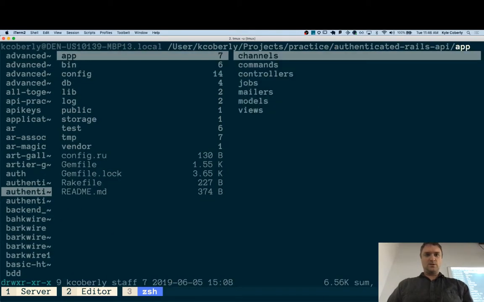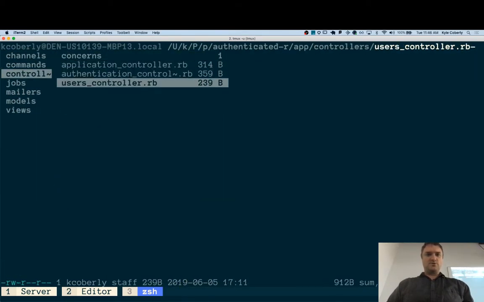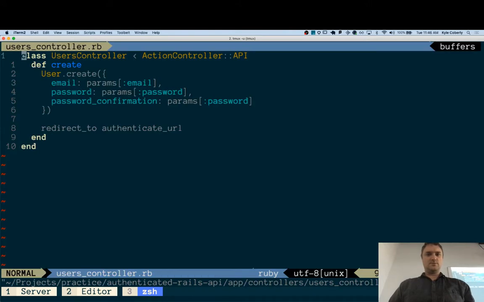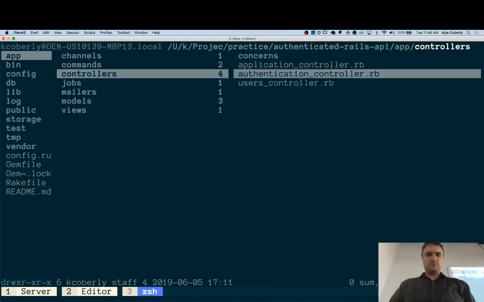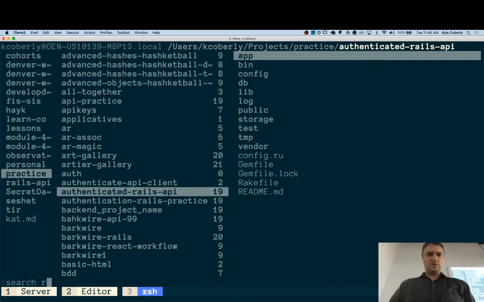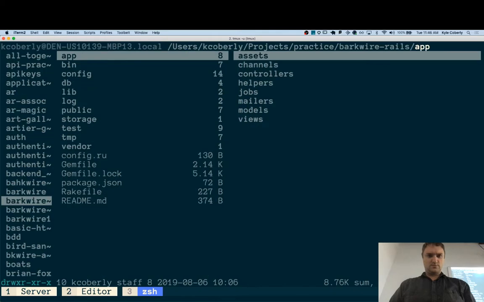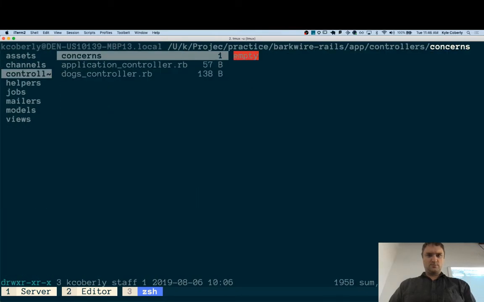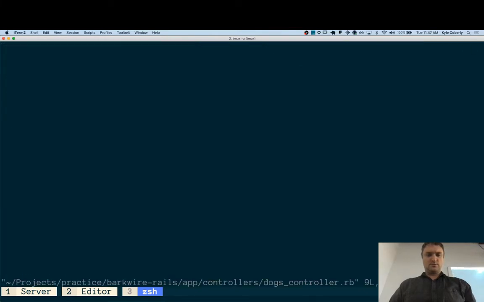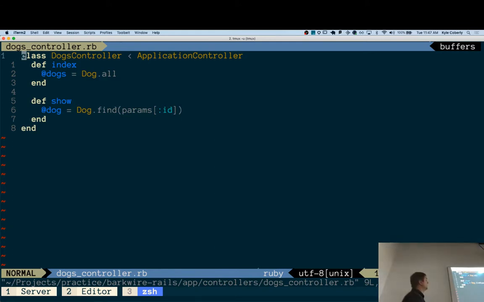Like this one. If I go into any of these controllers, oh shoot, didn't do it. Maybe. So when I made this controller, what's this first line doing?